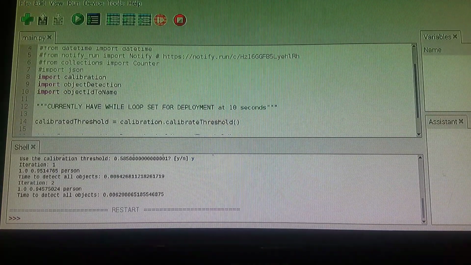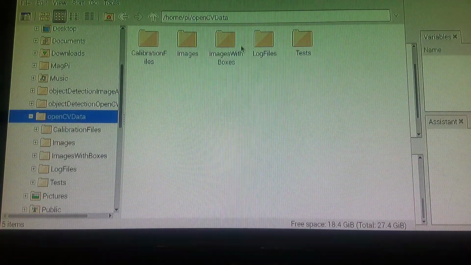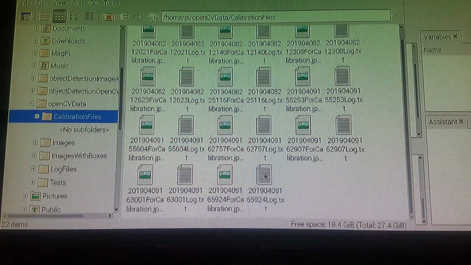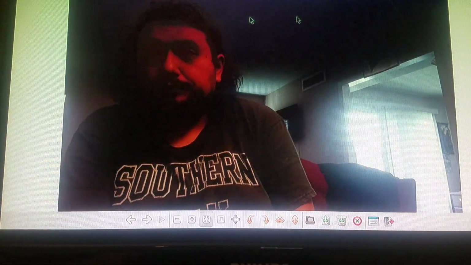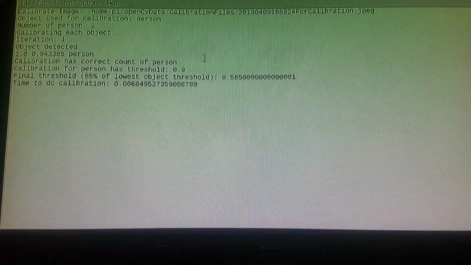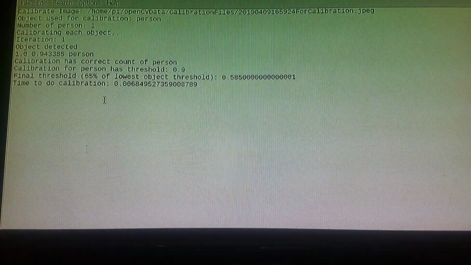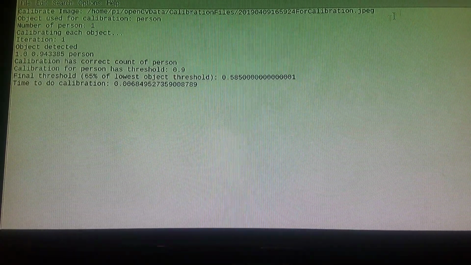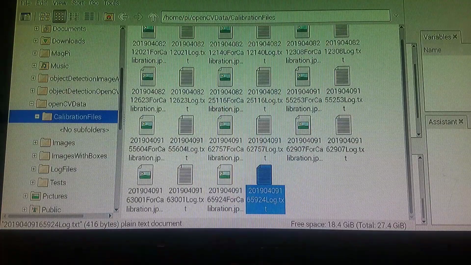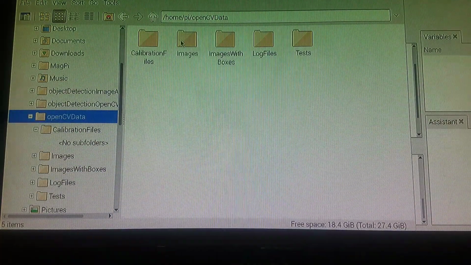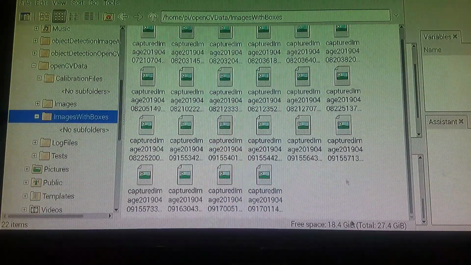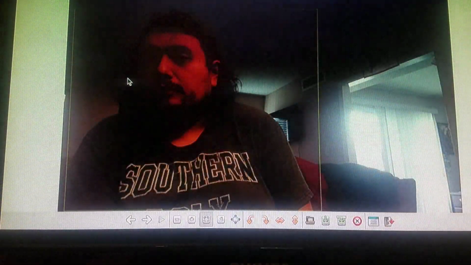So we're going to stop this real quick. And then as far as the files this creates, it creates some data files I do want to take a look at. Off the bat, it makes a calibration file. The image it was calibrating against was this one, to give you guys a flash of the past. And then as far as the actual data, this is the data that it saves for calibration. It's basically what was printed out to the console. The other files it saves are images: it saves the raw image, but also saves the image with the detection box.